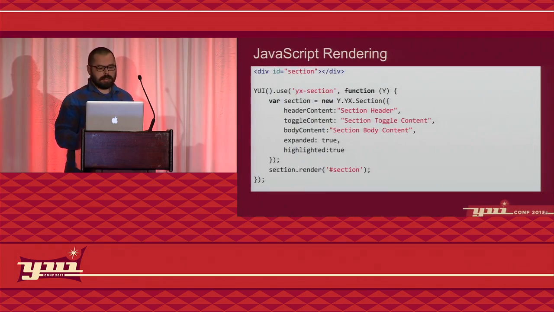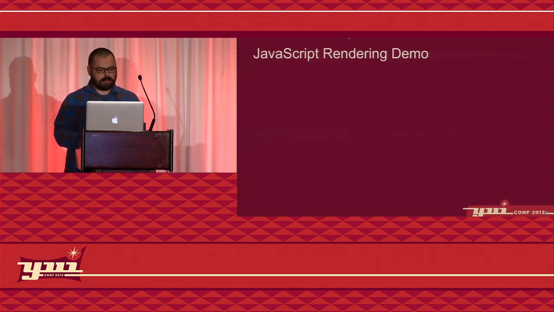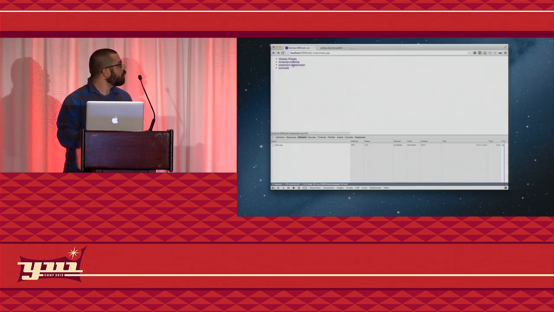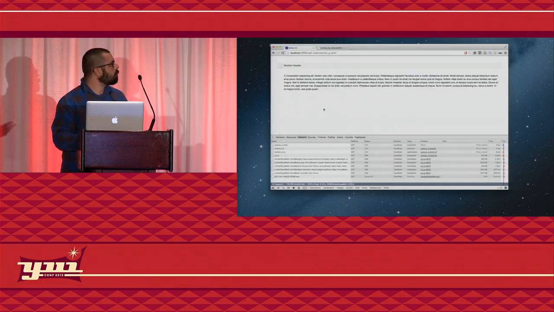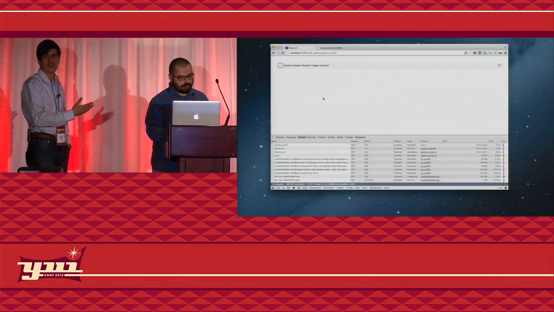So here's a simple code example of how we would do that with section. You just put a container where you want to render to, create a new instance, call render specifying where to put it. And that looks like this. And again, we've got Charles throttling, so it's a little bit slow just to demonstrate. Because we want to show in the end the effect of what a 3G network looks like, and so it's very dramatic to see how long this really takes to show on the page.